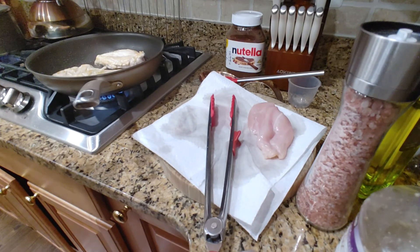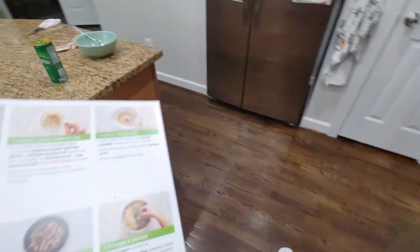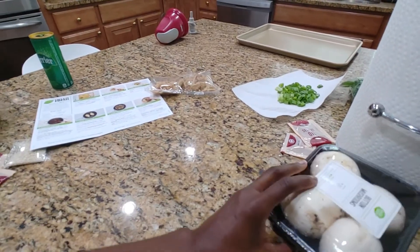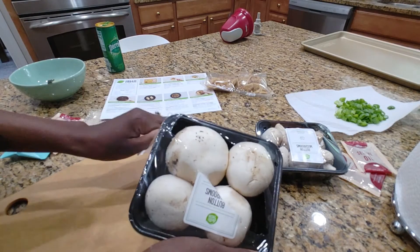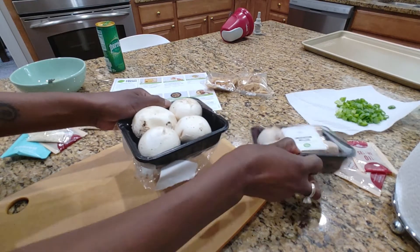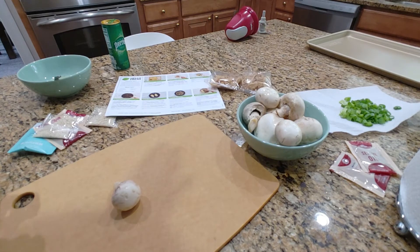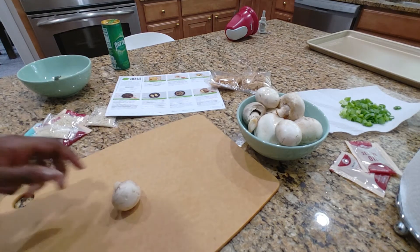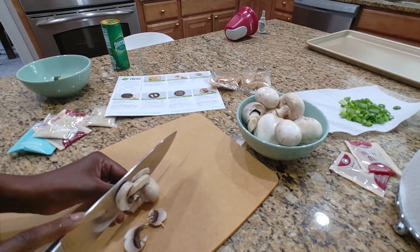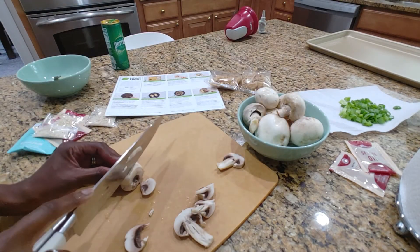Now while the chicken is cooking, let's work on the mushrooms — they're going to go into the pot and pan next. We haven't sliced them at all. So let's get these mushrooms together. These are dirty; I need to wash them off. Okay, I'm back. Our timer went off for our chicken, so I used a clean fork to flip them. They're going to cook for five minutes on the second side. That leaves me about five minutes to chop these mushrooms, which have been washed. And we're done.